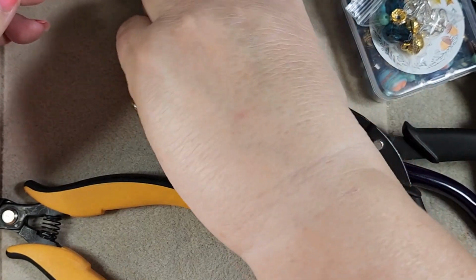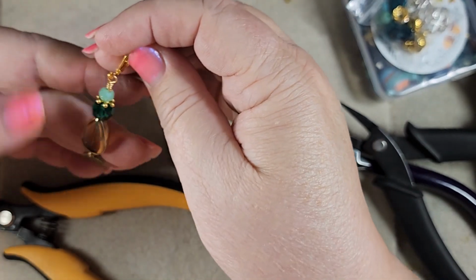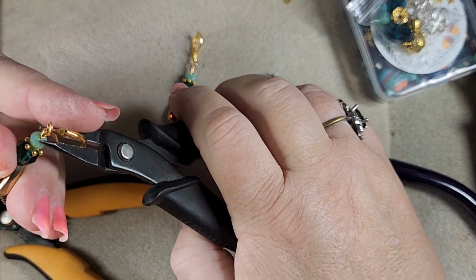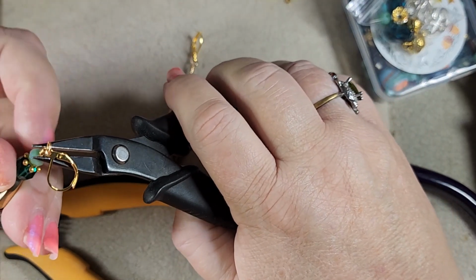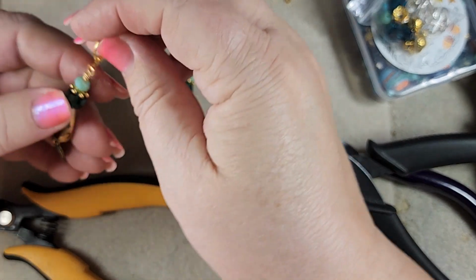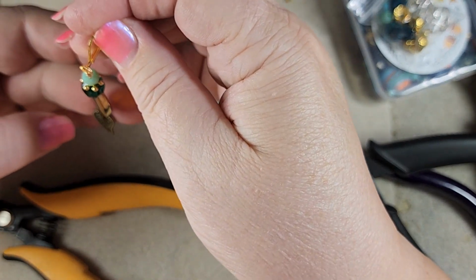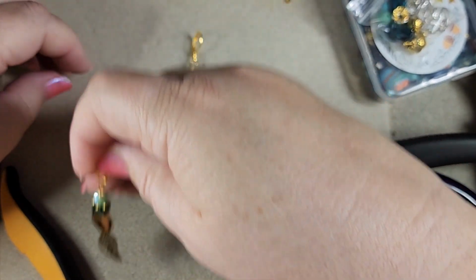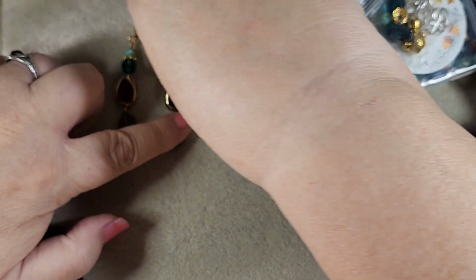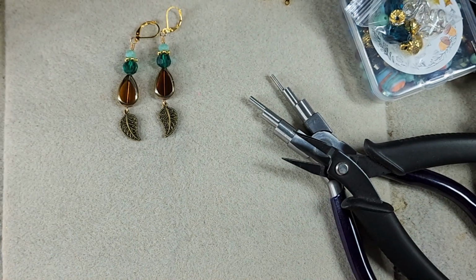But let's make sure I got that top straight. Oh, come on, baby. There is earring number 2. So there's our first pair of earrings all done. Weren't those fun?